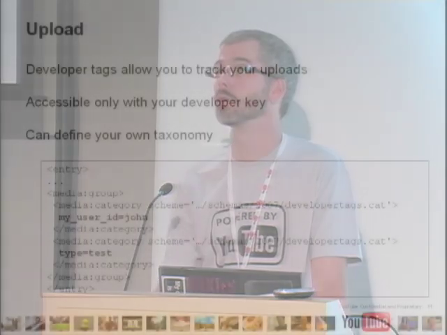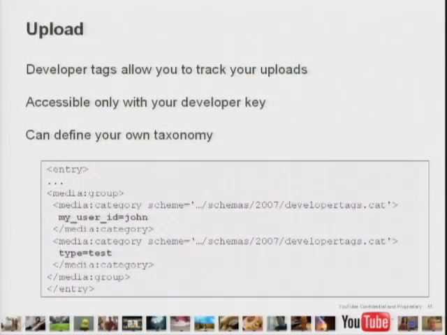When you're uploading with the API, we actually give you access to an extra set of information. So this is that third category on video entries that I alluded to earlier. We have what we call developer tags, and this allows you to specify your own tags that are associated with the video as the API developer. And these are visible only to you, and they're pretty much free-form text that you can use however you want. So you can define your own taxonomy that allows you to organize your uploads, the uploads that happen through your use of the API. You can see in this example here, maybe I want to associate the user account on my site with these videos so I can keep track of that, as well as maybe I have my own labeling system for these videos. So I want to flag this was just a test upload.